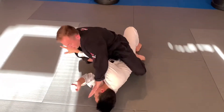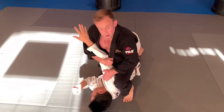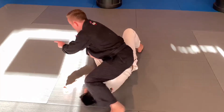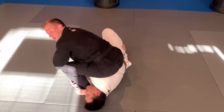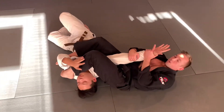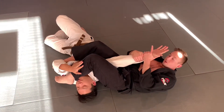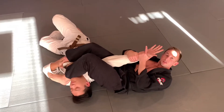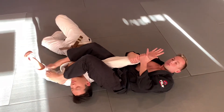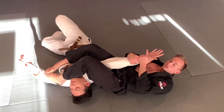Arm stays straight. Keep him on his side. Keep my weight on them. Turn to the side — if you fall forward, that's fine, it's no different. Sit my butt right behind his shoulders, still controlling the wrist, and my knees pinch. It's very important that your knees pinch together. My feet are controlling his far arm to make sure he doesn't get his hands together.